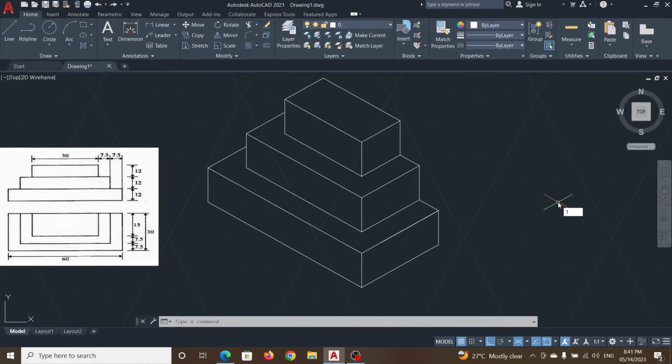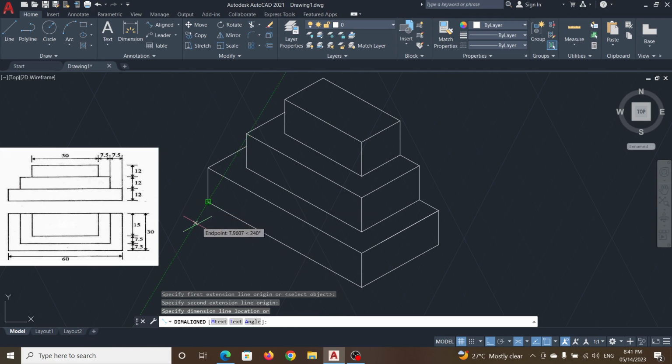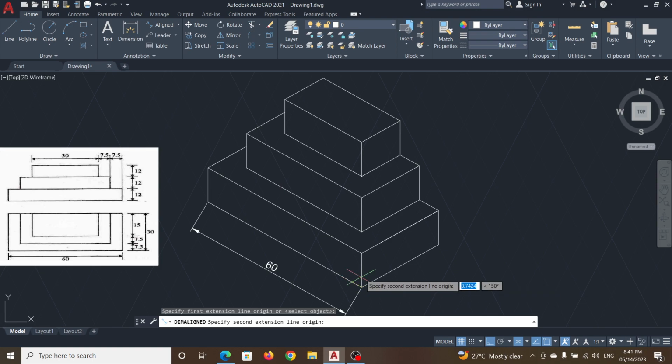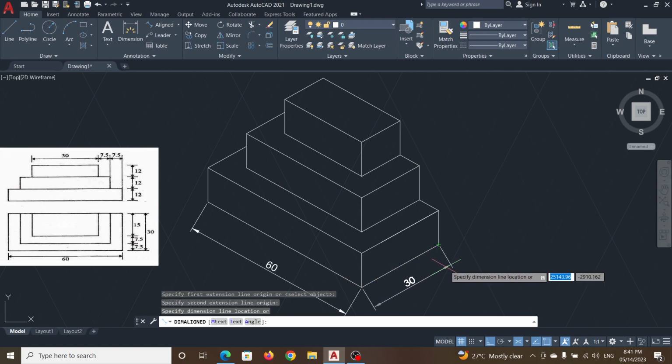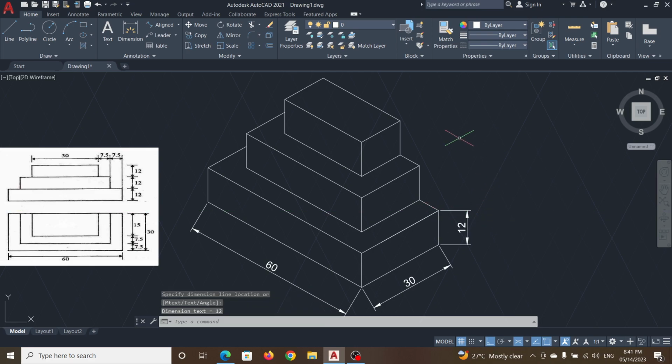Okay friends, we reached the last stage of this drawing, that is applying dimensioning. Applying dimensions for isometric drawings and for orthographic drawings is totally different. Here we have to use the aligned style, and you click at this corner and this corner and drag it for some distance. Similarly, again click aligned, click it here and here, and click here. Similarly, click here and here. This is step 1.